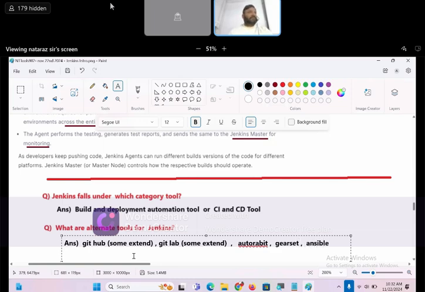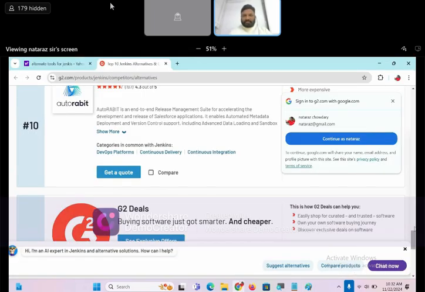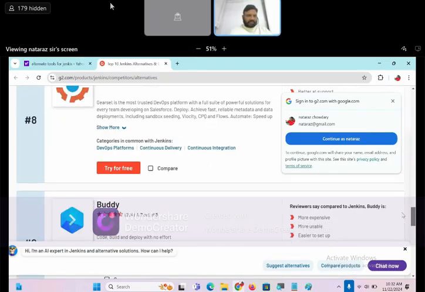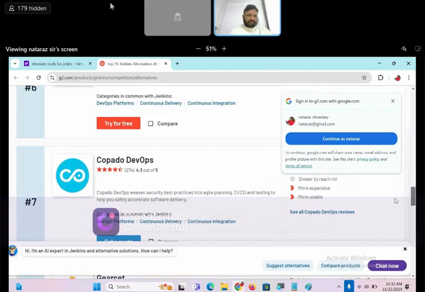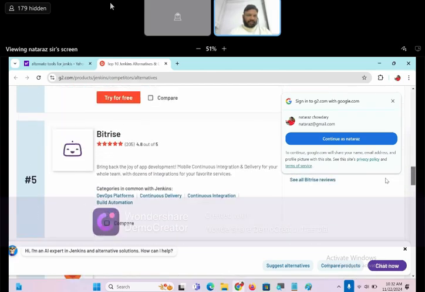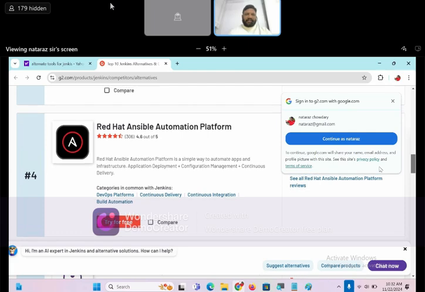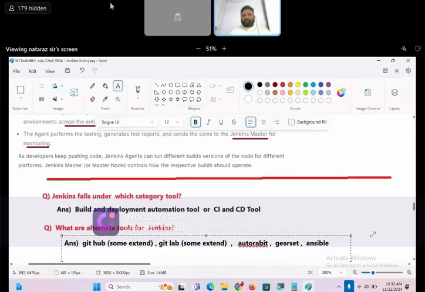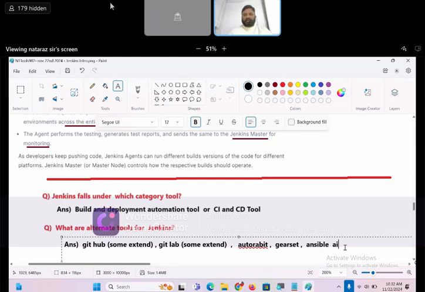What is that? Ansible. GitLab, Bitrise, Ansible Automation Platform. Bitrise, Buddy, and so on.